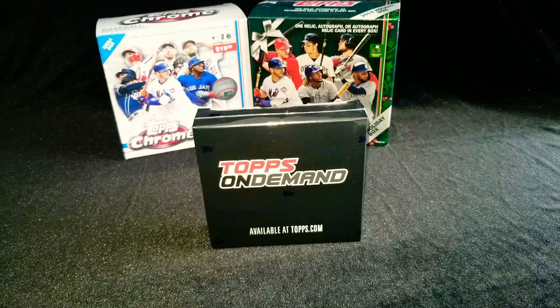Hey y'all, what's going on? Today we're here to open this Topps On Demand product called Momentum Rising Autograph Edition, Set 19. Although it's a small box of cards — I think there's only about 20 to 25 cards in this box — it's going to guarantee us an auto. The set list for this product is super small, including players like Pete Alonso, Ronald Acuna Jr., Fernando Tatis Jr., and Juan Soto, so we're hoping maybe we can hit an autograph of one of those players.